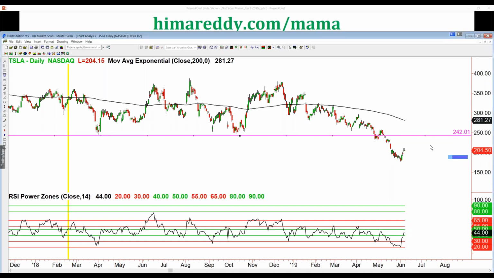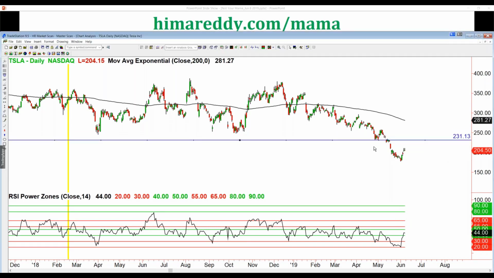I think the next key resistance to watch are these old lows. Okay, so this is sort of a basic technical analysis Gann approach, old lows, old highs. So about $230 is important resistance on Tesla. Now I'm going to have a little crystal ball moment here. I don't have a crystal ball.